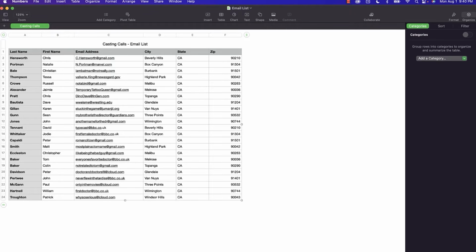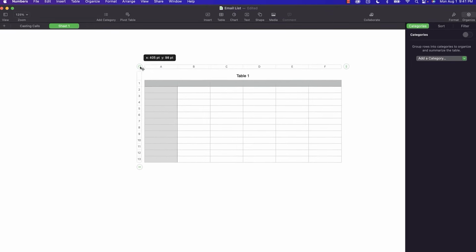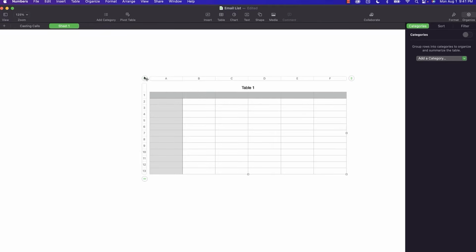So let's slip over to the blank sheet that we're going to create right here by clicking the plus sign. And now, remember that it already created a table for us. See, if you click that table, you can use the controls to expand it different ways, and you can move it around. Even if you grab this right over here, drag this table around, you see how easy that is.